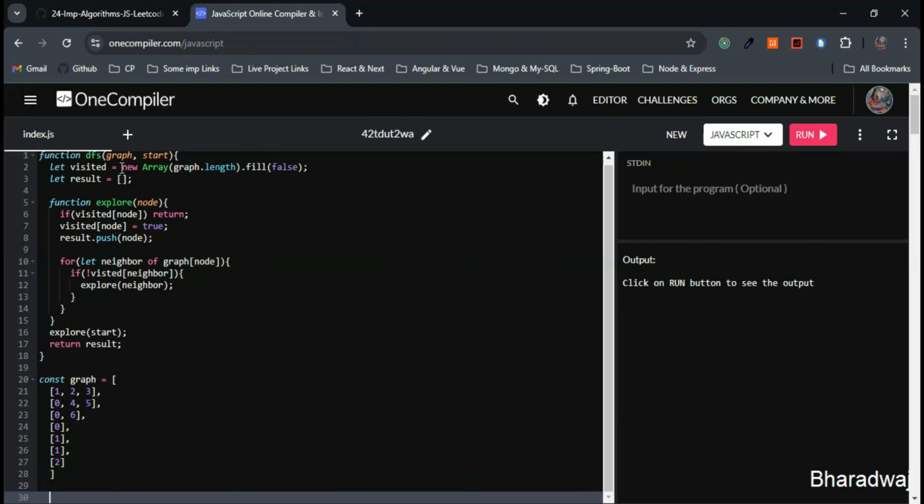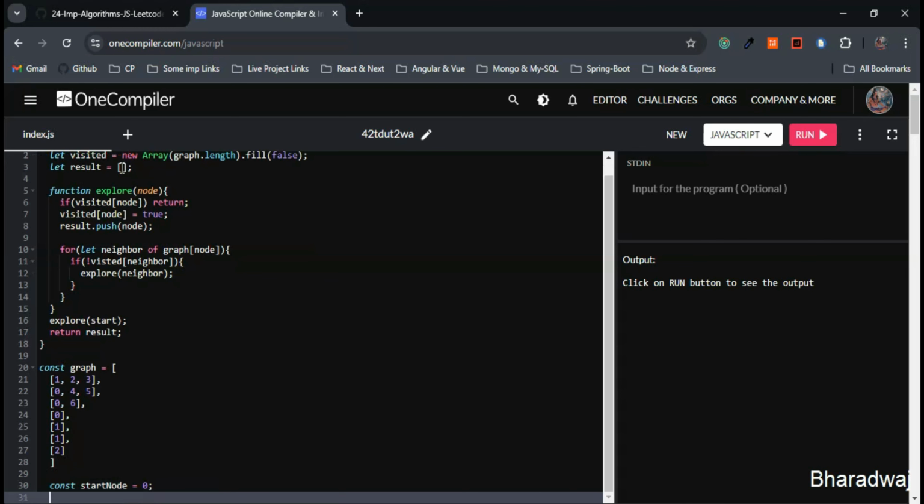Next, let's specify the starting node for the traversal. So const start node has to be 0, right? Let me consider start node equals 0. Also, let's call the DFS function and store the result. We need the result, right?